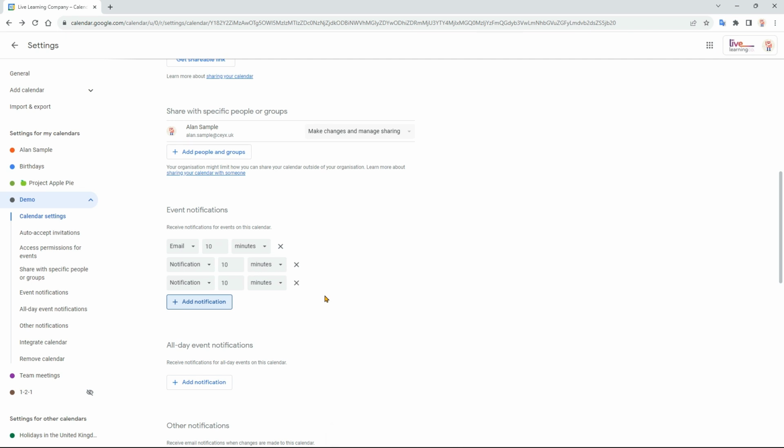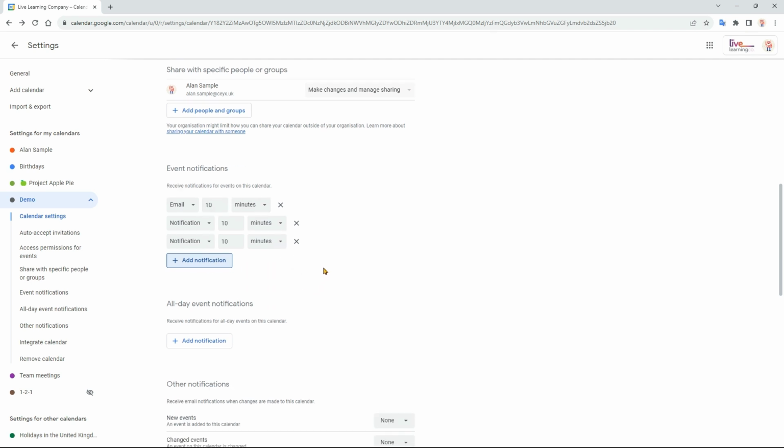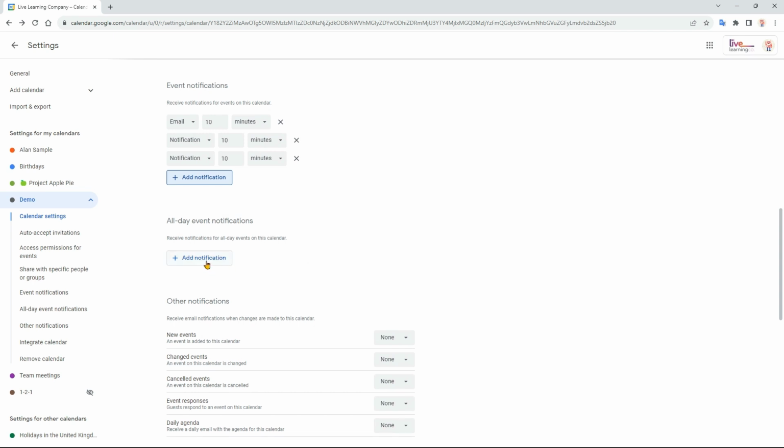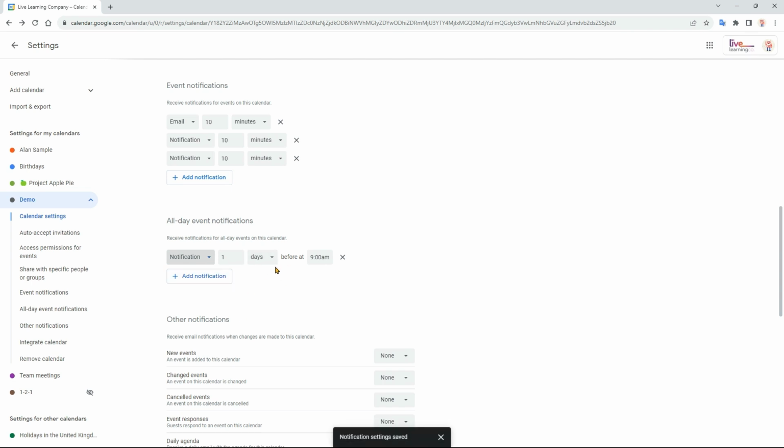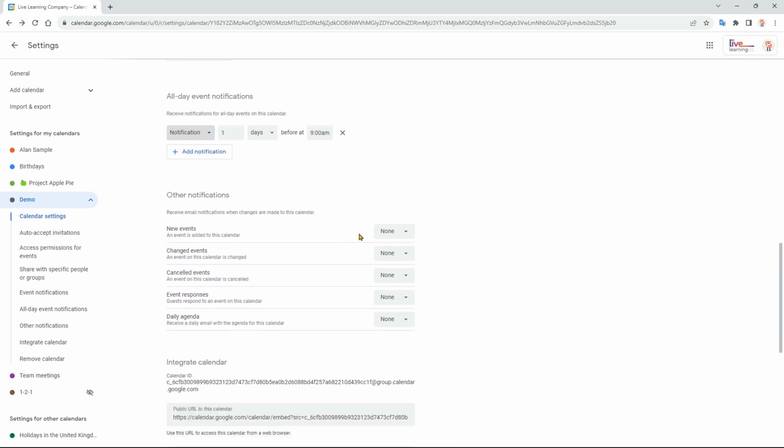For example, if you have a face-to-face calendar versus an online calendar, you can set up different notifications for that. You can also set notifications for all-day events as well, such as away days or conferences, in the exact same way. There are some options as well for other notifications within, and you can change these as you'd like from this point.